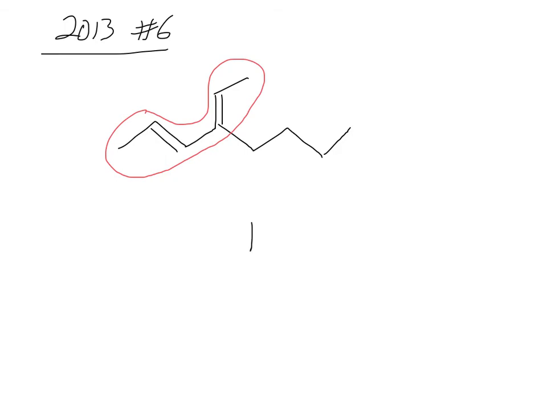Right, so we're going to have a hexadiene. We need to say which numbers though, right? We need to say where that diene's at. So where do we want to put that number? We can number it one of two ways. We can either number it from this way, 1, 2, 3, 4, 5, 6, or 1, 2, 3, 4, 5, 6. How are we going to decide?